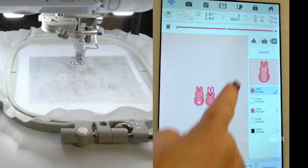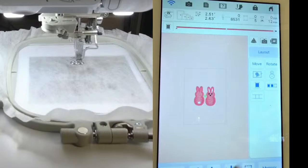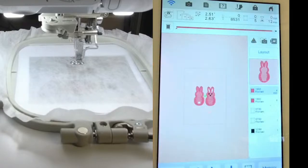And I really don't want to change colors, so let's go right here, and this is color sort. Seriously, just push the button like that, and boom! Can you see that? Yeah, pink, white. So it eliminates your color changes.